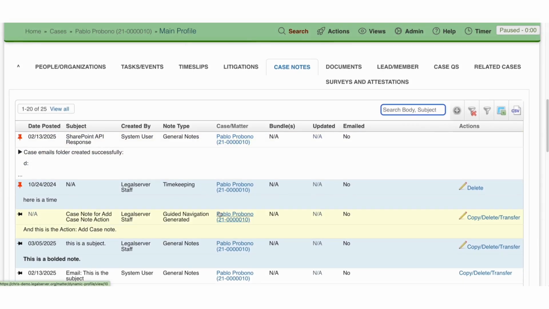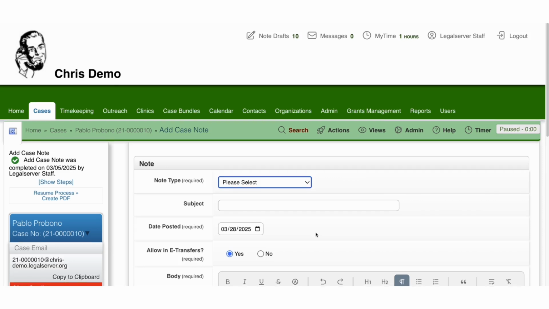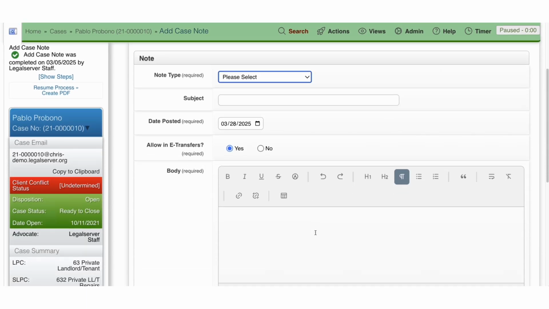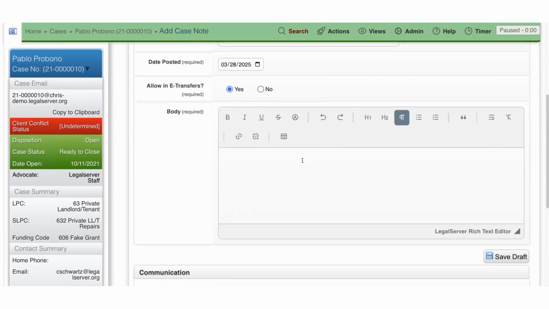Okay, let's take a look at the rich text editor that's currently on your site. If you see it already, then you don't have to do anything additional. So if you come to your add a note process on any of your cases, and you get to the body of the note, these bars at the top of the screen, this is the rich text editor here. You have options for formatting your text with different styles, including bold and italics and underlining and strike through. You can also add highlights to your text now.